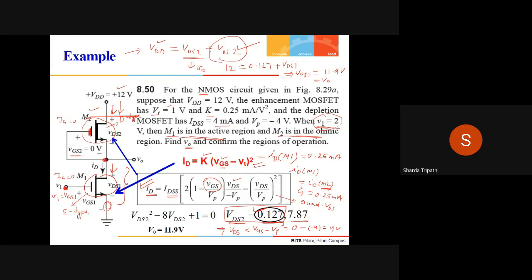Okay? One thing we have left, that is to verify with this VDS in which region the transistor is working. So can you tell me for this case the transistor is working in which region? Okay, that was found on the basis of the region itself. Fine, fine, so that verification is not needed then.